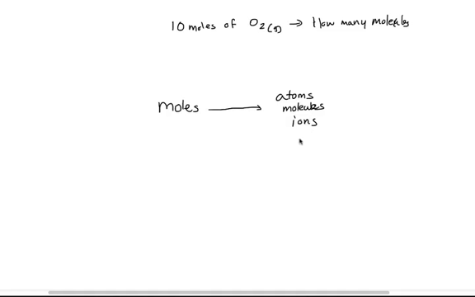So what we need to understand is that in order to go between moles and atoms, molecules, ions, whatever, any of these things, we have to understand what mole actually means. You can kind of think of moles like a dozen, so mole and dozen, right? So 1 mole is equal to 6.02 times 10 to the 23rd, whatever, I guess, donuts, if we're talking about it in terms of donuts.